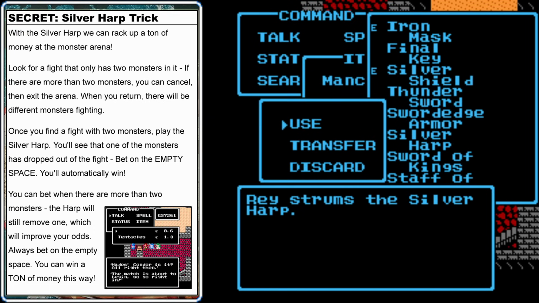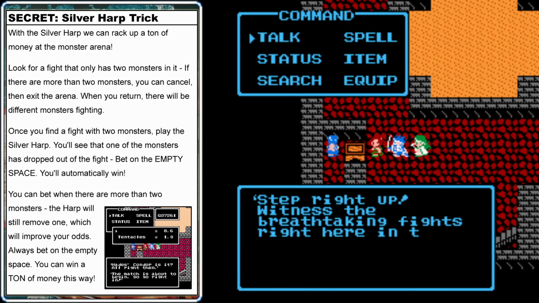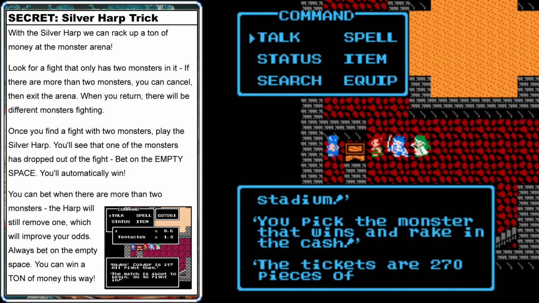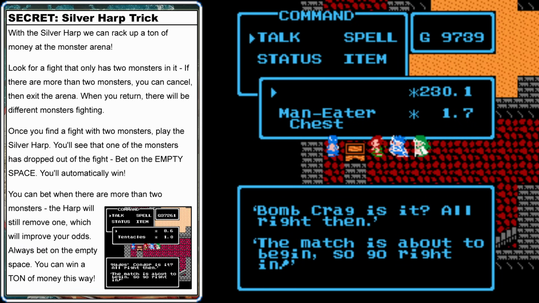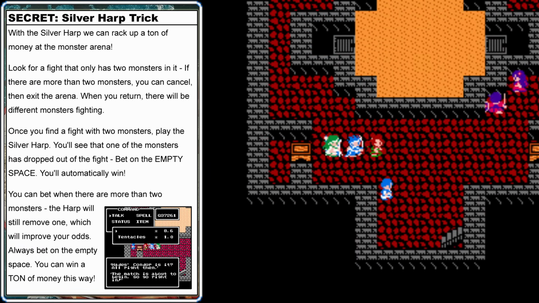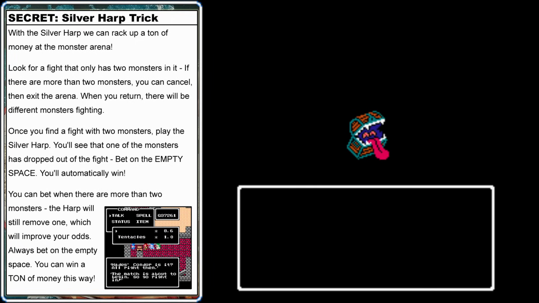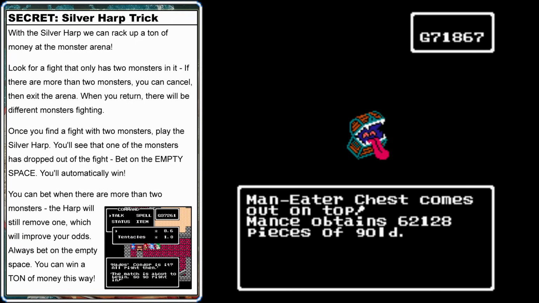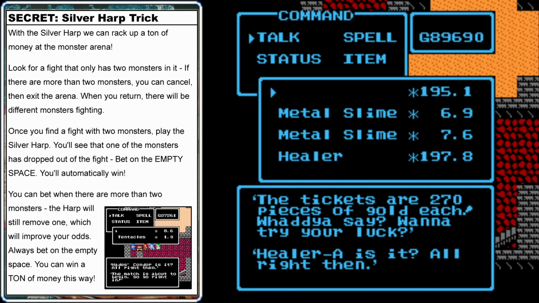We'll use our silver harp, and we're going to get 230.1 odds, and there's only 2 monsters fighting, so we're going to win automatically. Jackpot. So here we go, make sure to bet on the empty space after you use the silver harp, and we instantly win 62,128 pieces of gold.